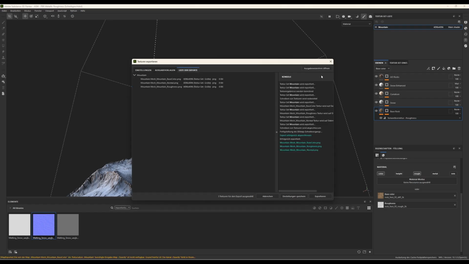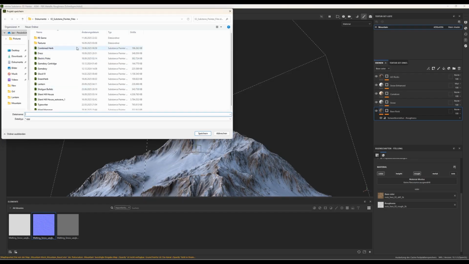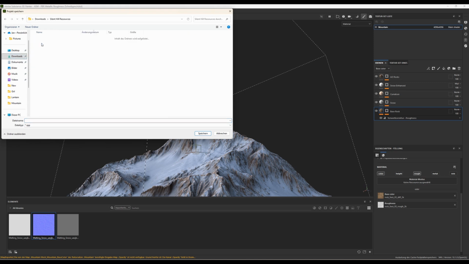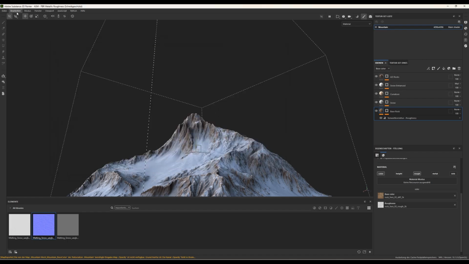And export. All right. And also you get the Gaia file, and I will just save this as the substance. So you can always go back into Gaia, change the mountain shape, and then make this into Blender. So you put this into Blender, displace it, like I showed you before in this lecture. And then you just put this into this project. You can just go here and re-import mesh.